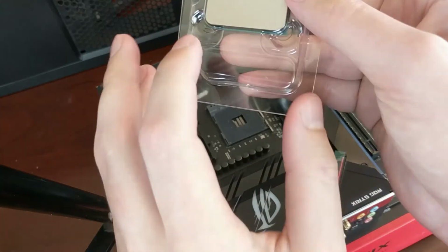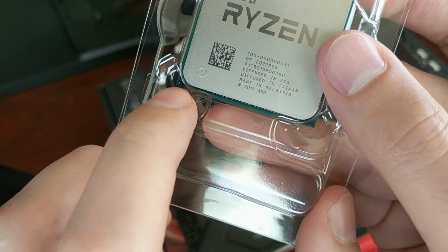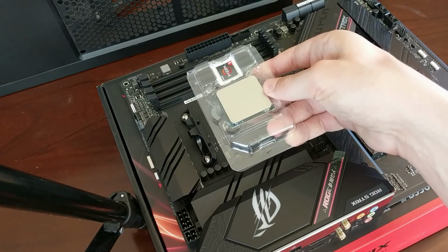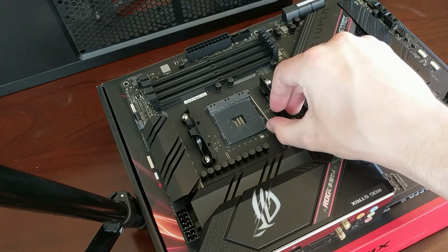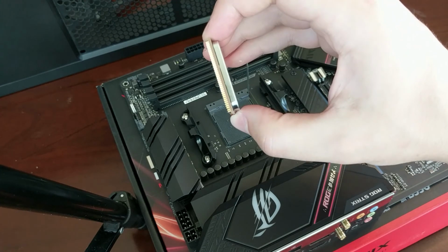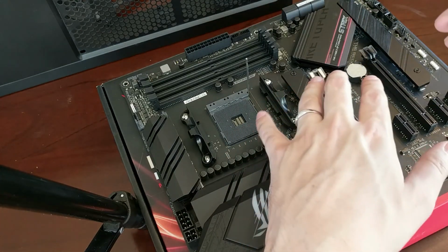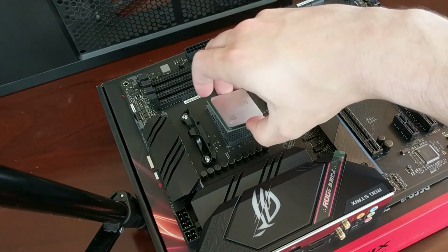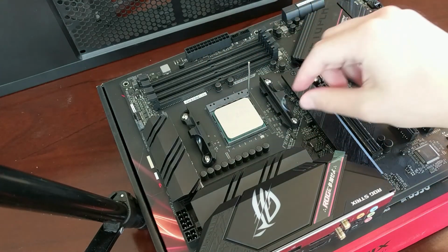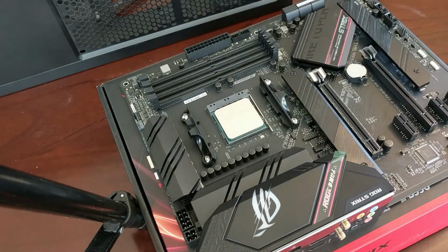So to install the CPU, if you see down here in the corner, there's a very tiny little gold triangle. And that matches here in the bottom corner another triangle. So this is the orientation of the CPU into the socket. So first you lift up the arm, take your CPU out gently. On AMD CPUs, the legs are here on the CPU itself. On Intel CPUs, the arms are usually on the motherboard coming up and the CPU is flat. So really gently place this here, line it up, get it to all go down in. Give it a little wiggle, make sure it's down in, and then lock the arm. So now this is in here very securely.